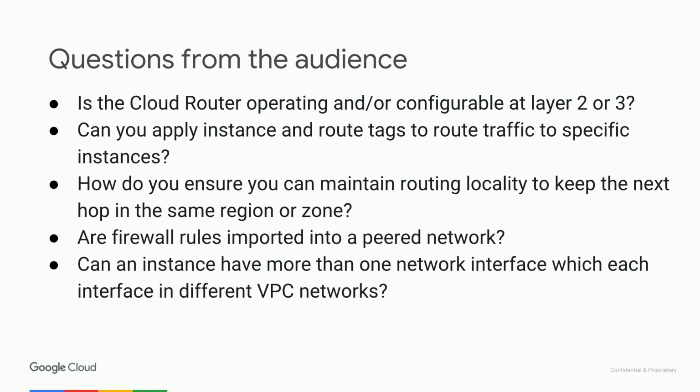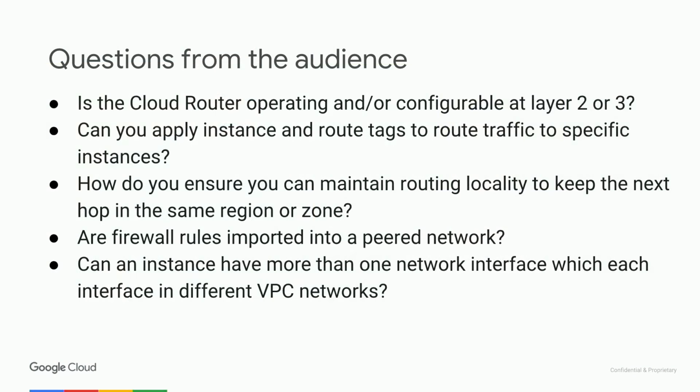So the cloud router itself is a layer 3 device. It operates just like a traditional router, right? Depending on the interconnect type, if you're using a dedicated interconnect or a partner interconnect, that's really a layer 2 interconnect where you configure the interconnect, and then you build a VLAN attachment. So that's your layer 2 element. And what you do is you attach the VLAN off of the interconnect to the cloud router, right? But the actual configuring in terms of the cloud router, it's operating only at a layer 3 level. It's really just an IP routing device. Like I said, it's really a BGP speaker. Right, that's really what it is.